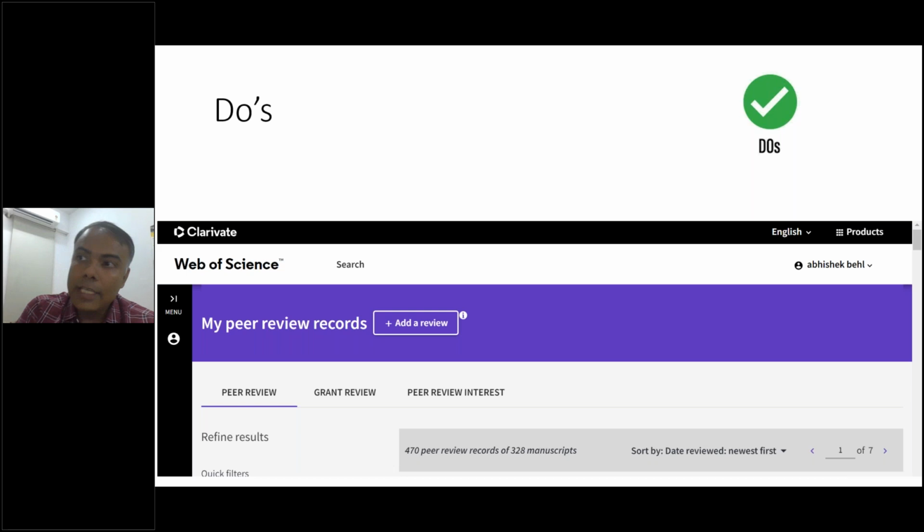My graph, which I will show you in the next slide, has gone up in the last 2 to 4 years, 6 years, to be honest. And this is a very important part of why Web of Science is so important and why you should be reviewing papers. A question which might be bothering you, and it used to bother me as well, was how will I tell that I am available for a review, right? And I will answer the question in due course.